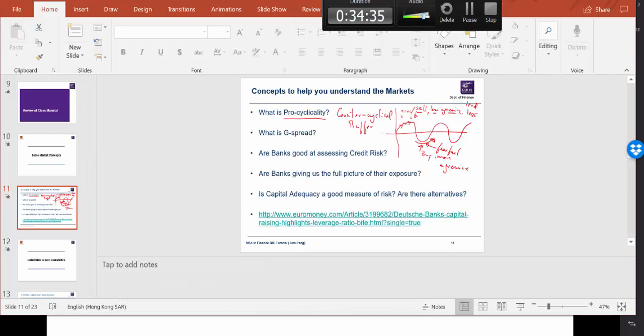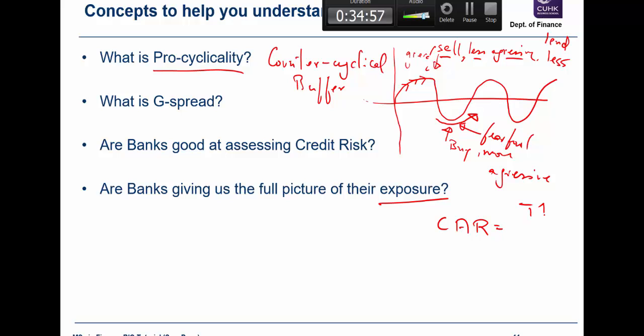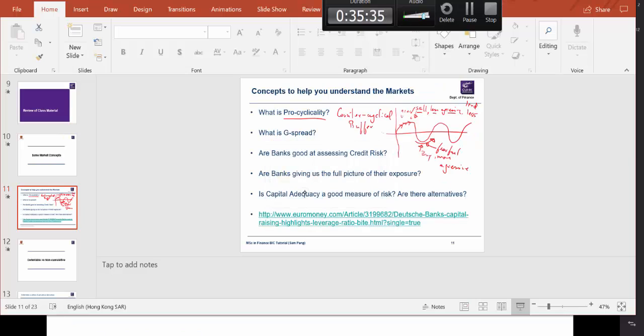Okay. Now, something else to think about. Are banks actually giving us their full exposure? There was a time when you were simply using the capital adequacy ratio, which is your Tier 1 capital over your risk-weighted assets. Now, like I have said to you before, the problem with this approach is that it doesn't tell you the size of your balance sheet. By now, you know what RWA is, right? So you adjust the risk according to how risky they are. That was when I think the Bank of England came up first with the idea of the leverage ratio. And it's probably a good idea. So more info is better than less info.